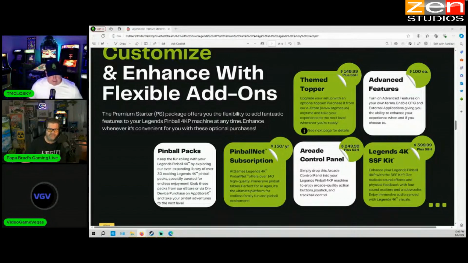So when AtGames came out with this, I was pretty happy. Yeah, I started with the Toy Shock, and then I went to the Arcade1Up Attack from Mars, and then I went to AtGames HD, and now I have the 4KP. So I really love virtual pinball, and I'm hoping that the 4KP is the magic bullet that I've been looking for all this time.